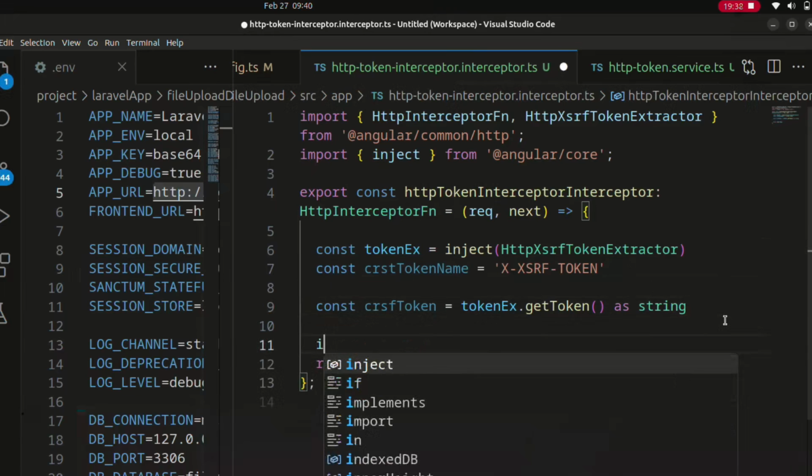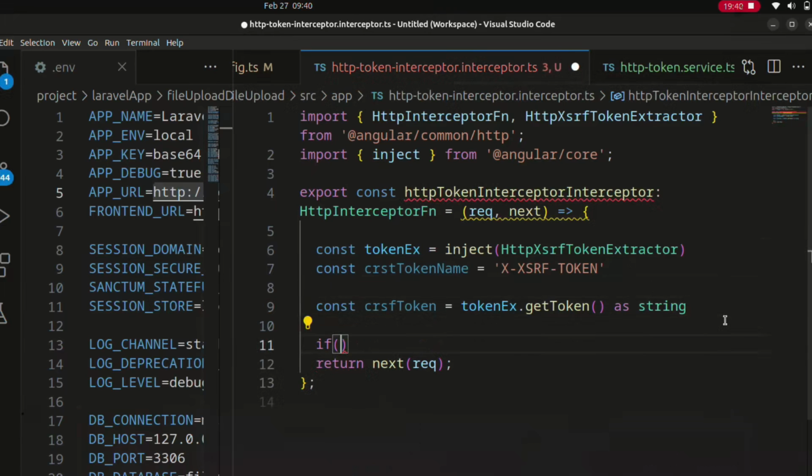So the block of code that does the proper check is, we're going to create an if statement that checks if this token that we just created is empty.